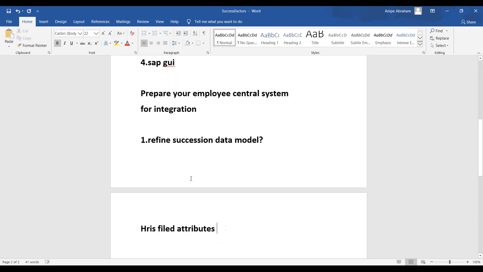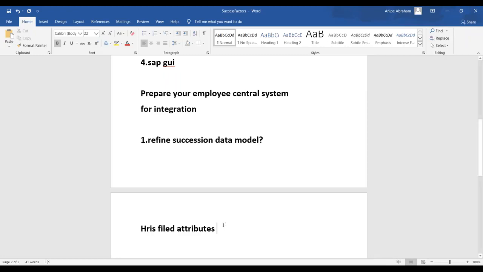Now in the XML, the succession data model is a kind of XML template. True or false is not an attribute. Attributes are required. Required is an attribute. Required is equal to yes or no. Visibility is an attribute. Okay, right. So attributes are a simple type of definition which helps you define the behavior of that particular field, whether it should be required, whether it should be optional, whether it should be visible, whether it should be hidden, something like that.